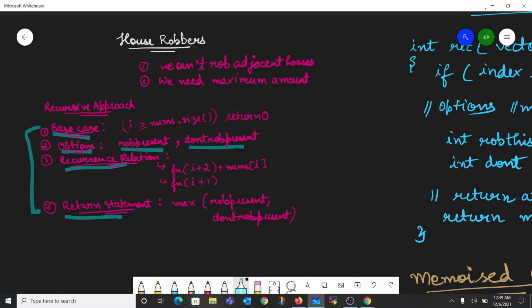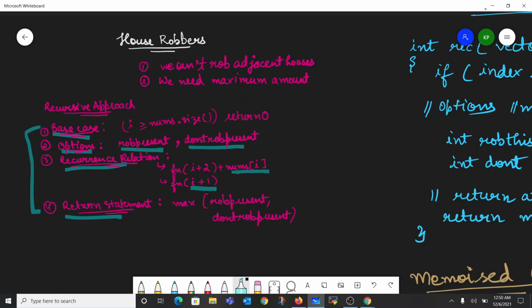For robbing the present house, we would increment our index by 2 and choose our present house. And if we are not robbing our present house, then we will simply skip the present house and move to the next one. That's why we are simply incrementing the index by just 1. So this is how our recurrence would be.